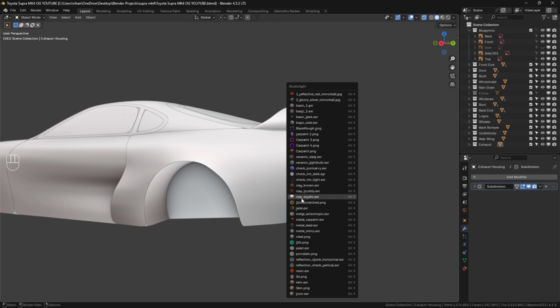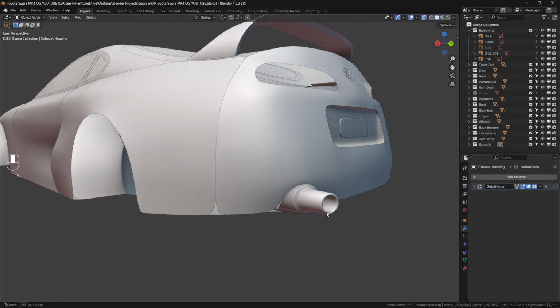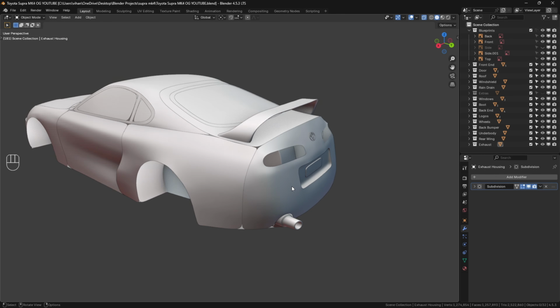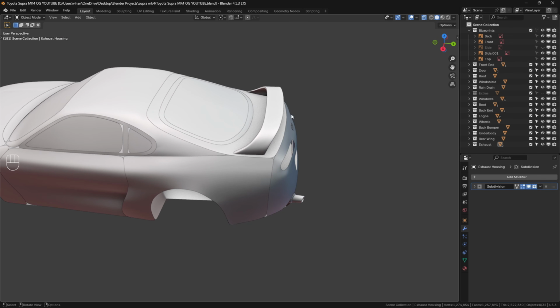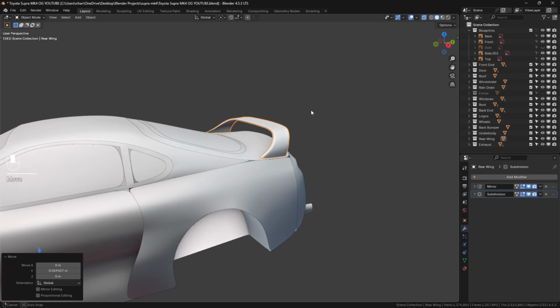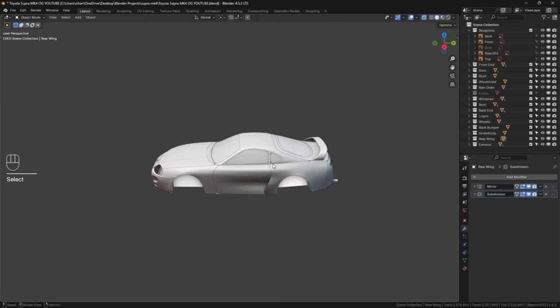Alright, and I'm just gonna show you how it's looking in a better matcap. Yeah, have a look here. You can also slide the wing back or forward with a G Y command or G X command and get the perfect wing placement, something around there. Okay, so you can just go ahead and do that too.